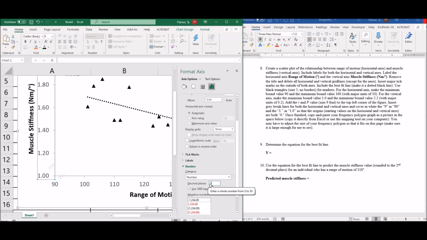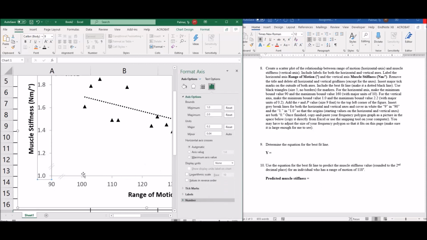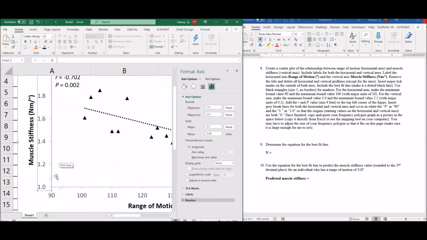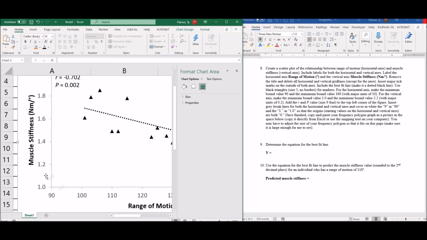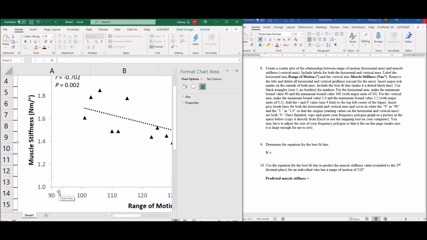Let's change this to 1, and then you can click away, and that should add the extra decimal here. So instead of just 1, now it's 1.0. Okay, and so yeah, what I just showed you here, you'll need to do that for your assignment as well. It also adds that 0.0 up here for the 2. So make sure and do that. It's going to make this next step a lot easier.